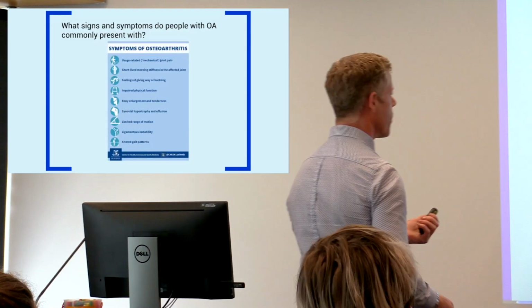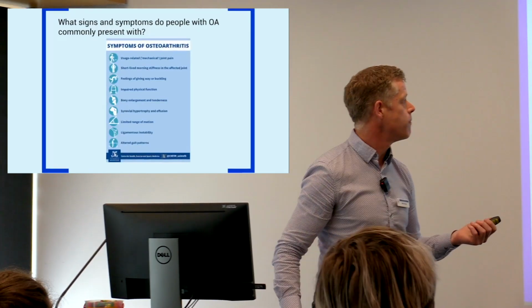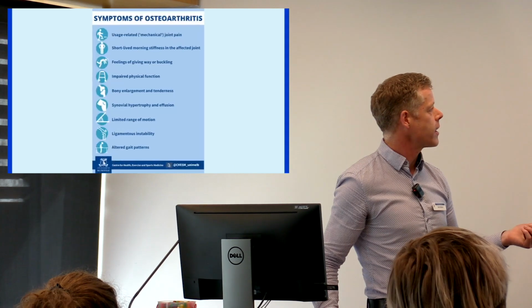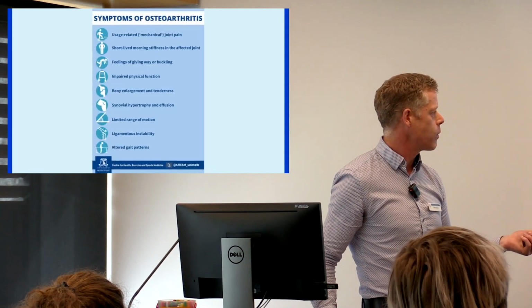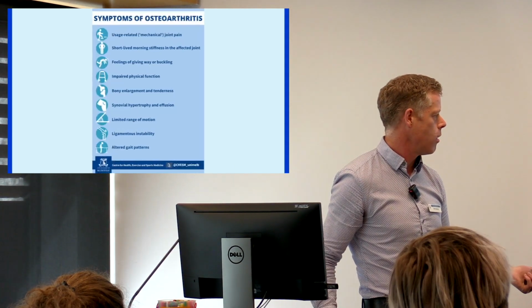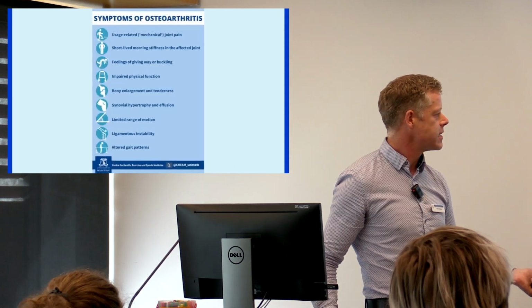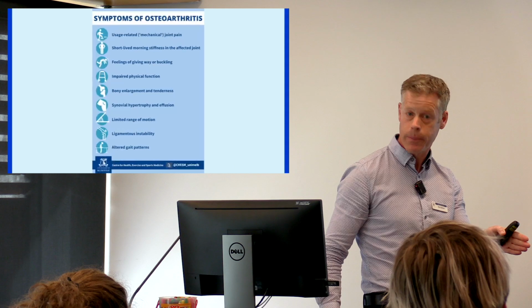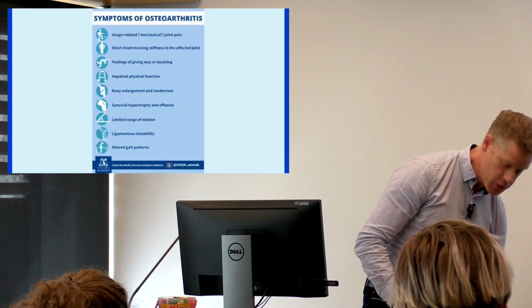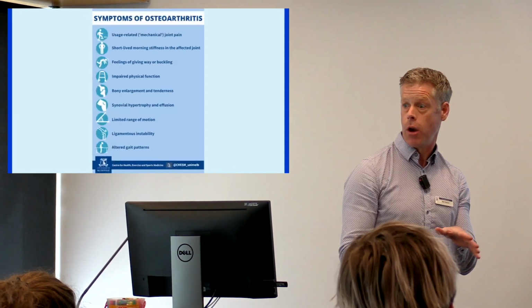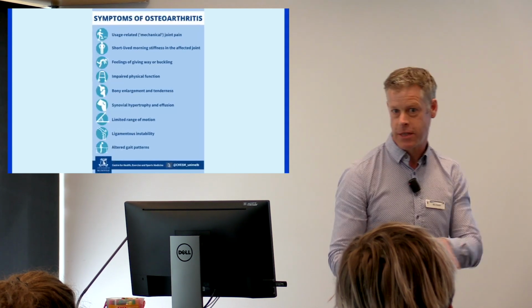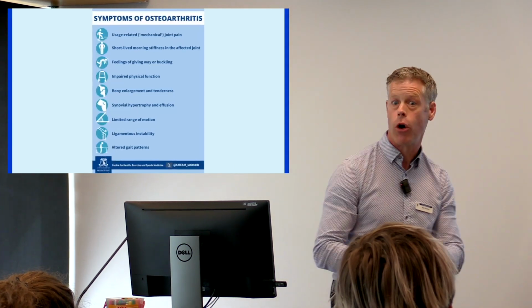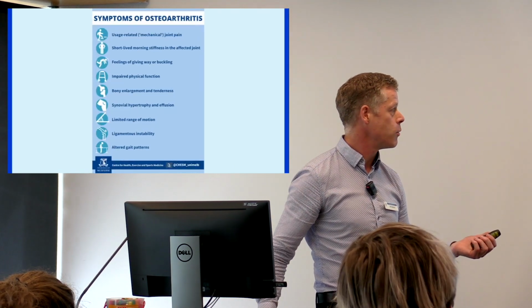So this is from the University of Melbourne, where they did a nice infographic where I think we came through all of those, ligamentous instability. That might come with, if you've got a big valgus, then most of the time your LCL is going to be offloaded. And so therefore you've got a massive amount of range you can get to put it back on load, and so that will feel quite unstable.